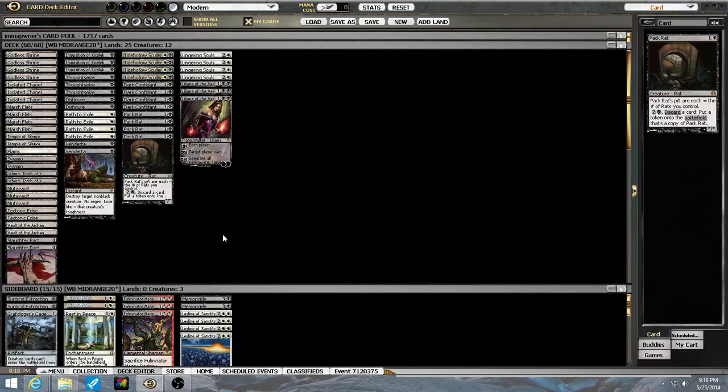It's also easy to play around sweepers with Packrat. You play it on turn 5, and you have enough mana to make a token, which is why we want to hit our first 5 land drops. And then if they don't Anger, you make a token at the end of their turn, untap, play your 6th land, make 2 tokens, and now you're Anger proof.